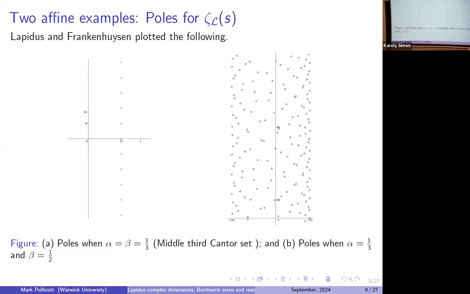You look at the limit set, you look at the length of the intervals, countable family, you write down this complex function by raising it to the power s and summing. It gives you some sort of complex function which has got poles. And in that case, the poles look like this in that particular example. Of course, they also go off to infinity somehow, but unfortunately, the screen is only a finite size, so it's a bit hard to draw them when you get too high.